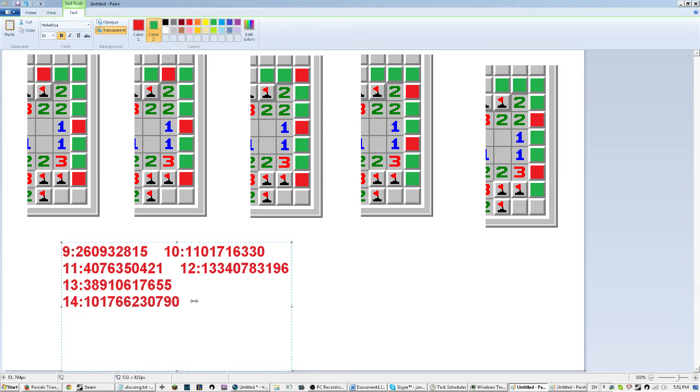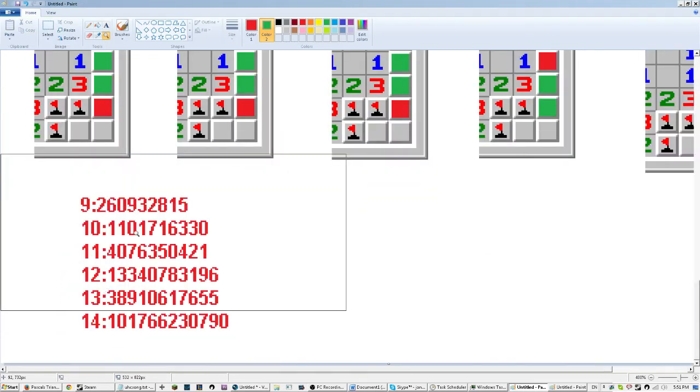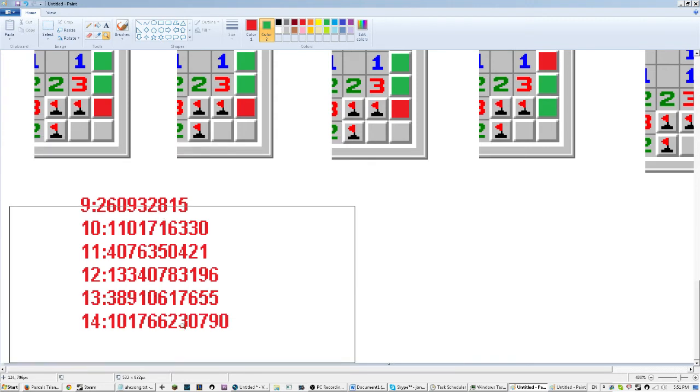And I'm gonna kind of shrink this. There we go. Good. That looks good. That is 260 million combinations up to 101 billion combinations. 101 billion.